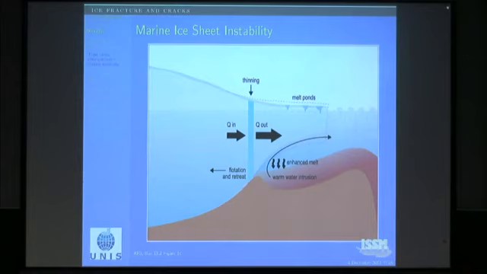But the flux at the grounding line there is a function of the ice thickness to some very large power. If we get water coming in and melting the ice shelf from below, that will cause the former grounding line to start to float, and the grounding line to migrate down to deeper bedrock. And now you've got slightly thicker ice at the grounding line, and because of that power law relationship, a big increase in flux there at the grounding line.